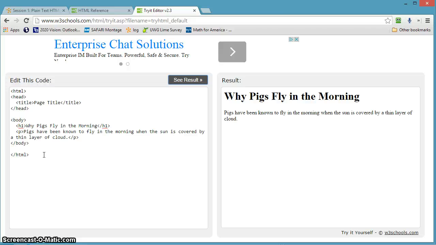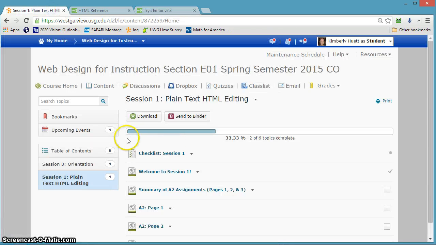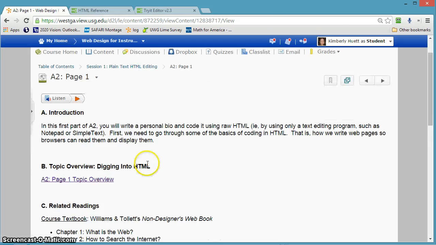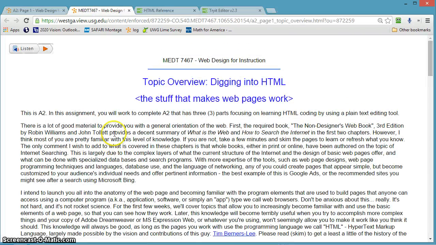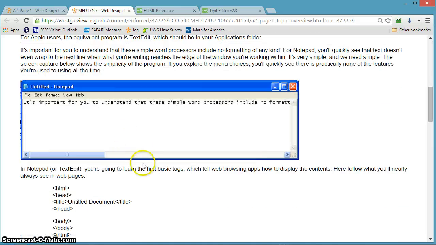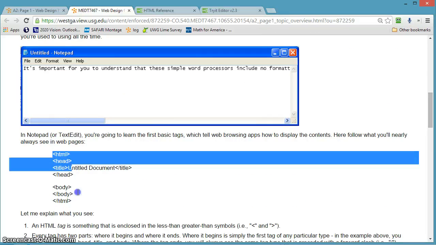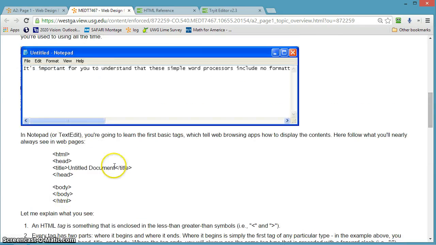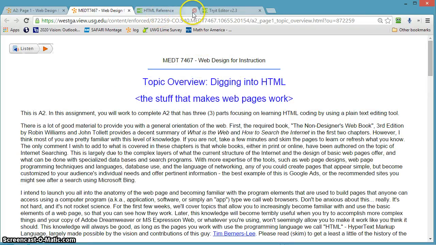But anyway, I just want to show you that there's a lot of cool tools out there, so you should be playing with these. Read through the materials in the module. For example, on A2 page 1, read through the materials, like the topic overview page, which has a lot of words, but it's good stuff. And then it's got visuals that show you how to do stuff. It's got sample code that you can look at. It's got videos in it. So read through that, but also be playing with these other really great resources that are on the web now.